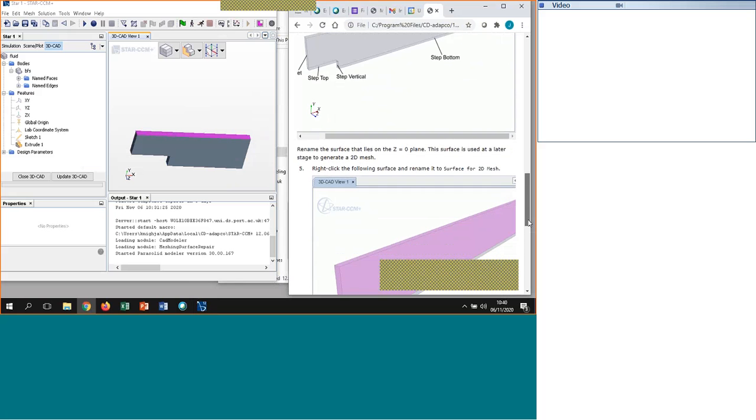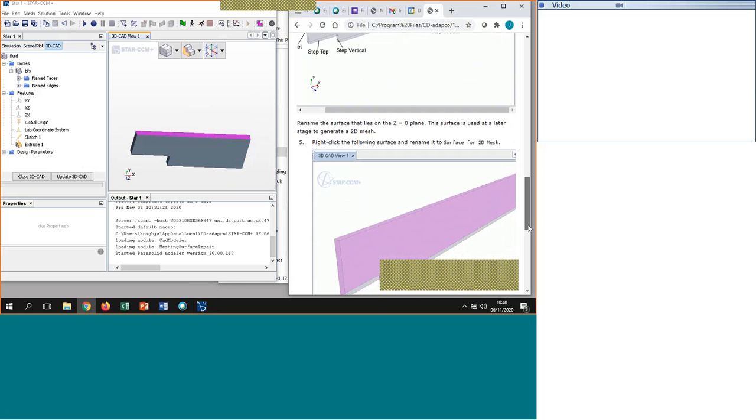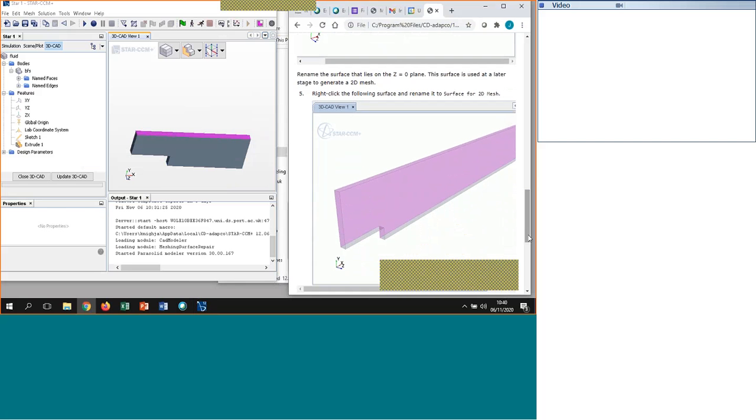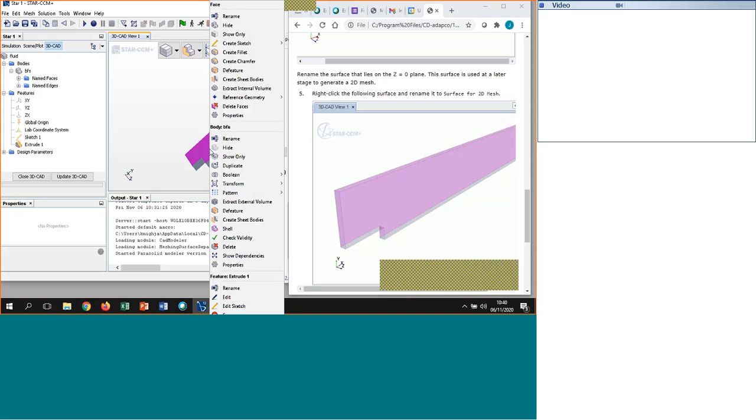So what you've also got to do is rename one of the faces. You've got to be careful which one it is. It's the low, so it's around this side. It's what they call a low Z. So I right click that one, make sure it's that one and not the other side.